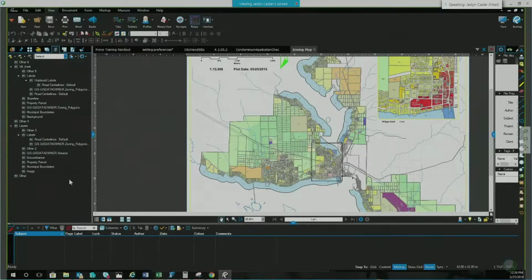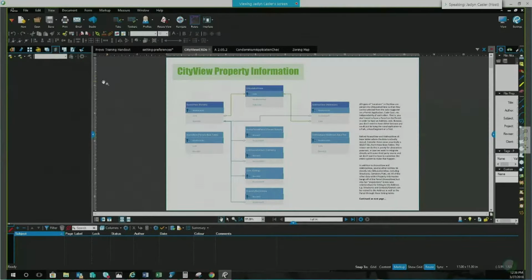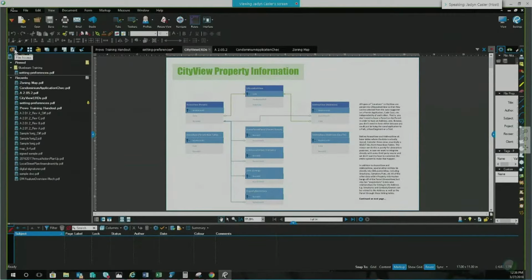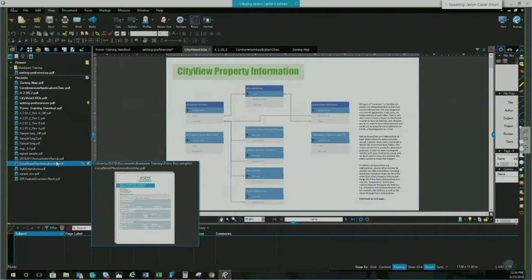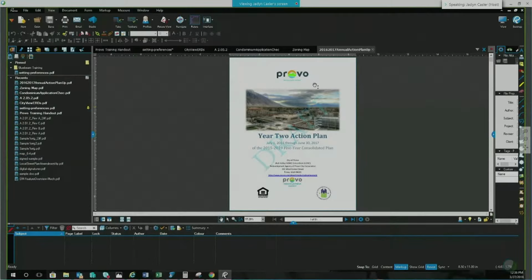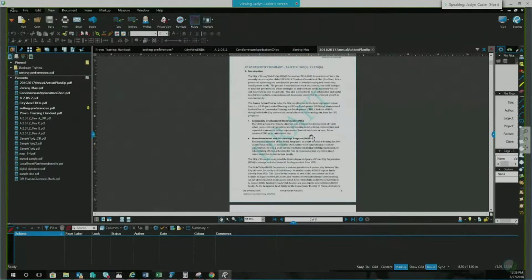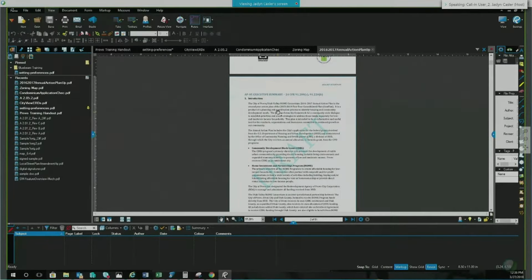Additionally, some other things to consider as easy functions within Bluebeam is that you have the ability to do things such as bookmarks and or labels within the document, so that the next time you produce a large document for the website, you could have a table of contents that is linked so that anyone who pulls a copy of it from the website can easily make their way through it.